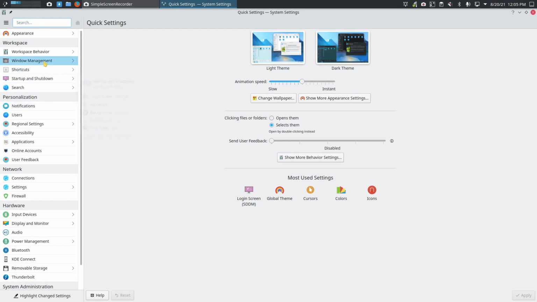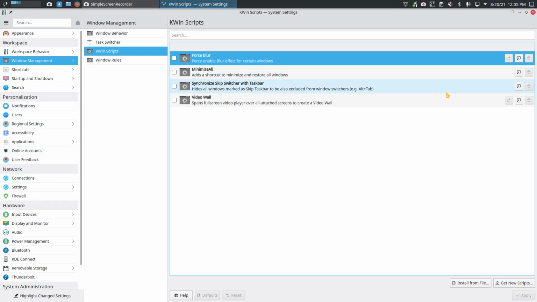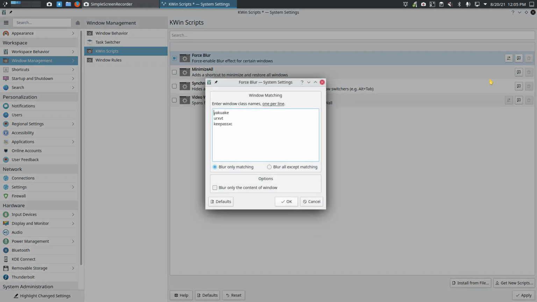You have here elements, window management, kwin-scripts-forceblur, and if we activate it, we can say Yakuake, which is not a good idea, but you can say Console, for example. Why not Yakuake? Because they have their own themes online. Console is there, Termite is there, URXVT is there already, and other terminals, right? You tell the system what it is.